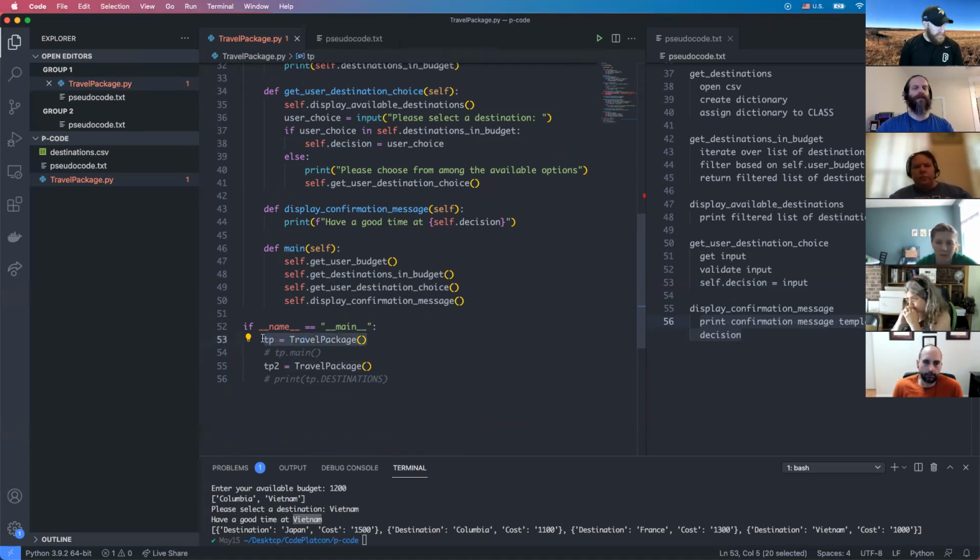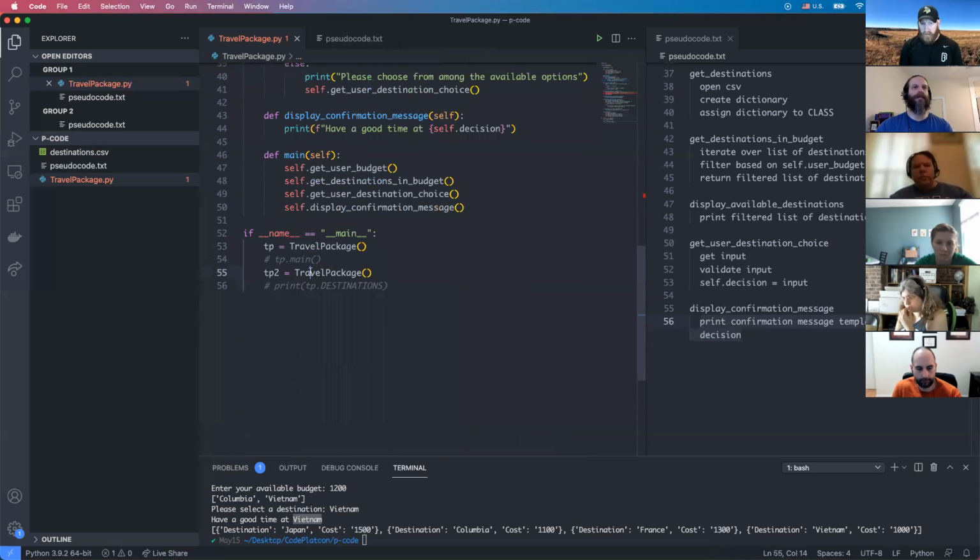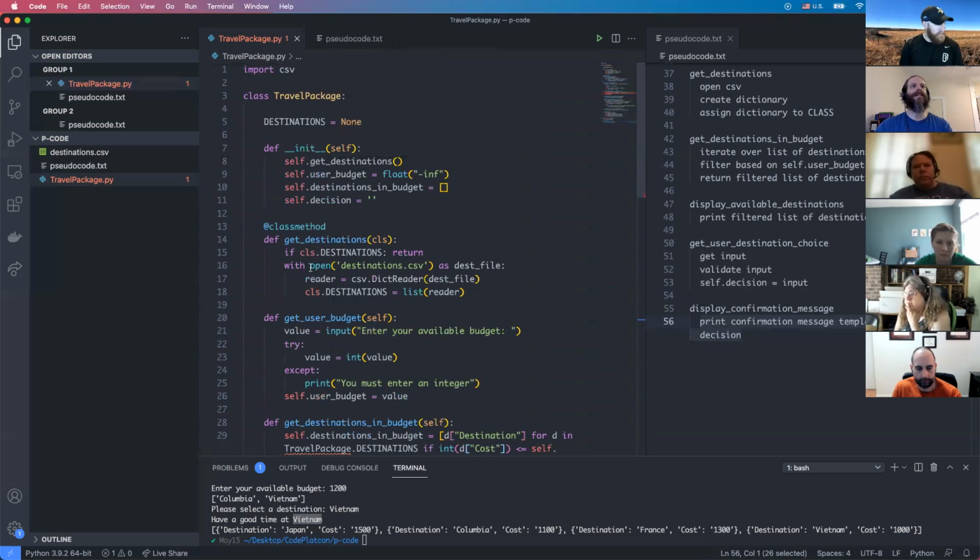So the first time that we create an instance of this class, that class variable is going to be assigned. So this will be false because destinations will be none. So the class's destination attribute will be false. It will be none, so it'll be falsy. So we'll fall through and execute this, and then this will be created. So the second time we create an instance, this class variable will be the list of dictionaries that we have.